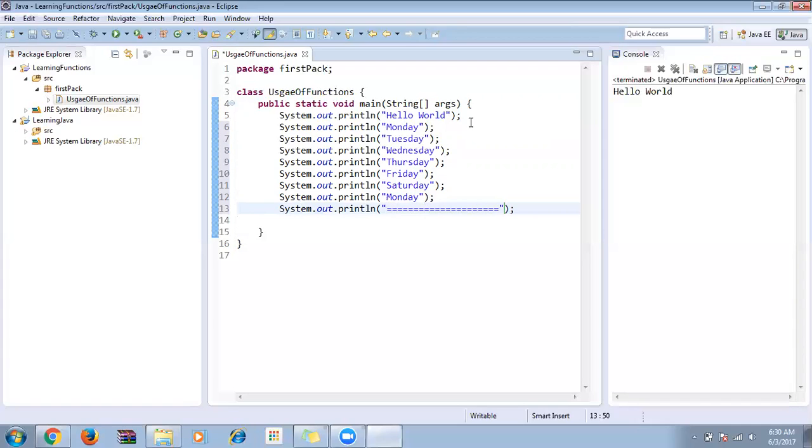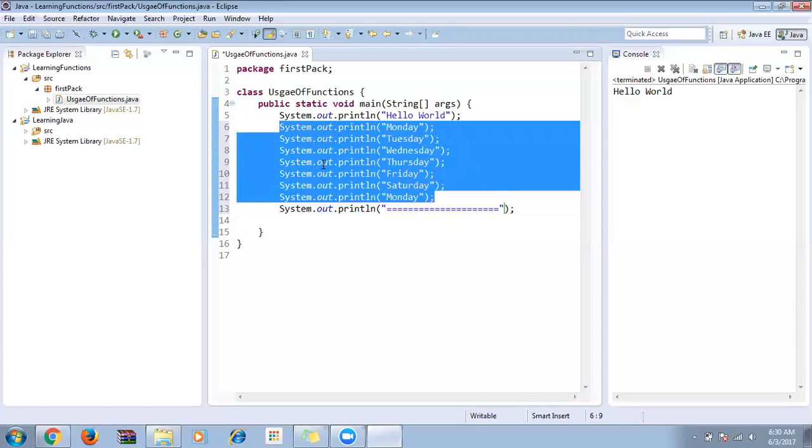Then I'll print some dashes. Then I want to print the same statements again.